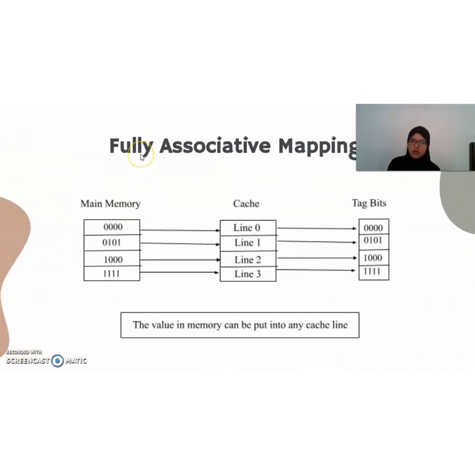For fully associative mapping, instead, each cache line will not be responsible for any type of LSB, meaning from the memory, they are free to go to whichever cache line they want.